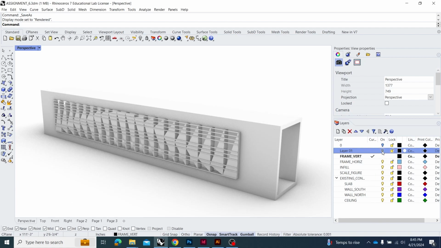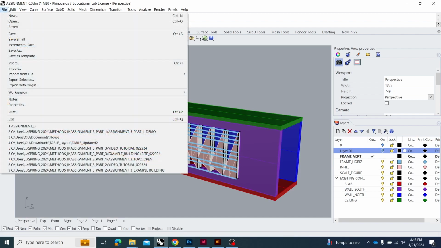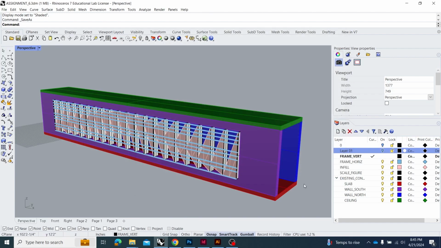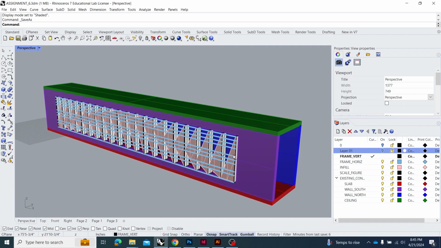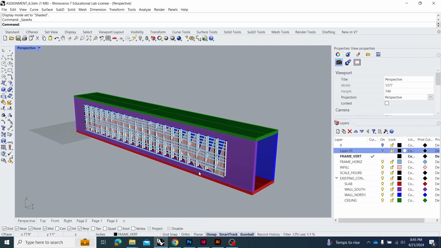So first off, I want everyone to create a new model. All you need to do is go to File, Save As, and save it as a different name. Now what that's going to do is preserve your original final model, but also give us a whole new file that we can edit and not be afraid that we're editing parts of our final model.